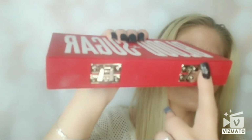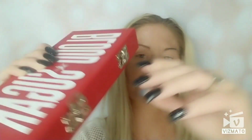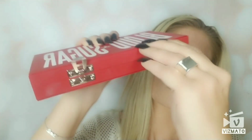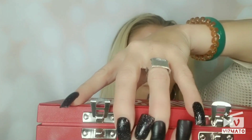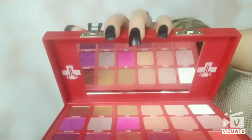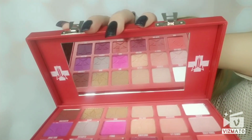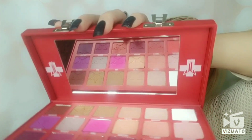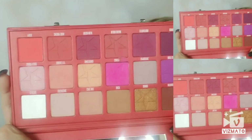So it's just really adorable. And then you have your nice metal clasp on the outside, which simply pops straight up. And then we have what we've all come here to see. A nice huge mirror. Trying not to blind you. With that medical logo and the star. And then I will flip it around for you guys. And you have all of these stunning, unique shades.